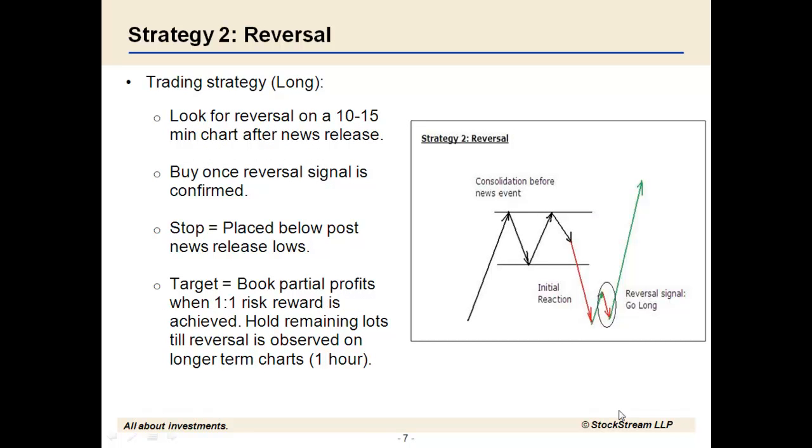Because the initial reaction to the news event was opposite to the direction of the broader trend, we will look for a reversal signal on a 10 to 15 minute chart after the news release to go long. The figure on the right shows the formation of a higher low, which can be taken as a reversal signal to go long. Stops for the trade can be placed below the lows formed before the reversal. We will look to book profits when a reversal signal is generated on a longer-term chart like an hourly.